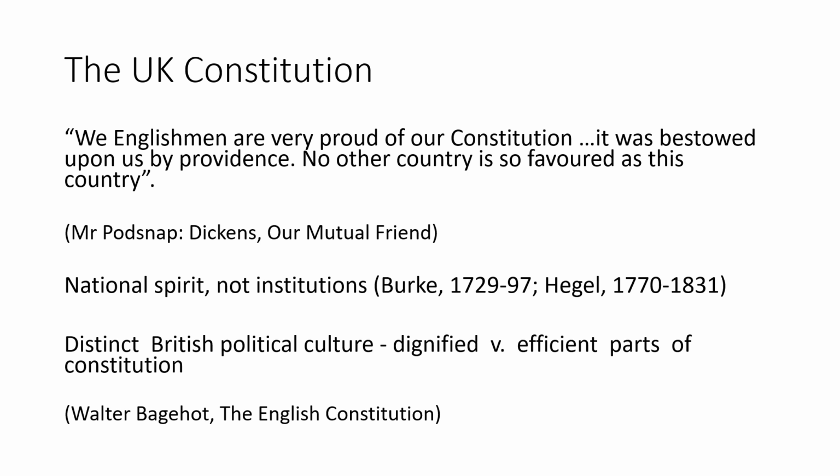The UK Constitution, again, this may be a contradiction in terms, but let's see whether it's actually written or not. Mr. Podsnap in Our Mutual Friend by Charles Dickens says this: "We Englishmen are very proud of our Constitution. It was bestowed upon us by Providence. No other country is so favoured as this country." So who wouldn't want to be an Englishman? Everybody wants to be an Englishman because we have the greatest constitution and we have more rights than anyone else, and we are exceptionally favoured.